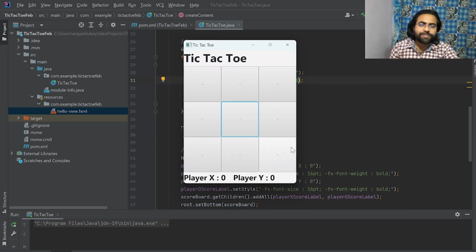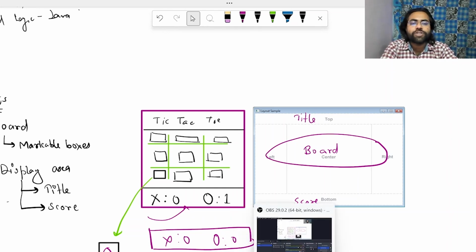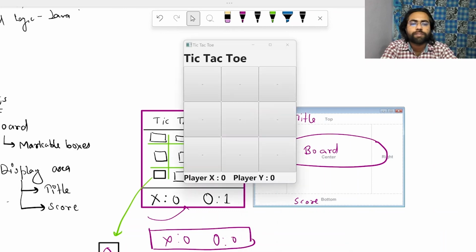There are a few things that we need to do. Obviously, if you can see the title is on the left, it should be in the center. This is also on the left side, and the extern buttons are very small. So we will modify things. But the important thing here is the buttons are in place and our very basic target which we took, like we need these things. So that is done. So let's stop here. The creation of basic UI is complete for us.